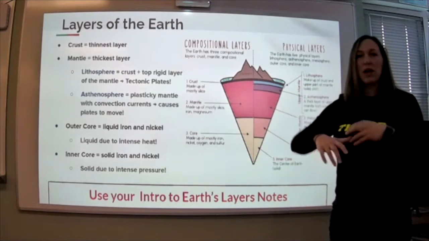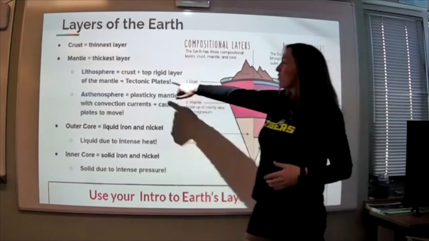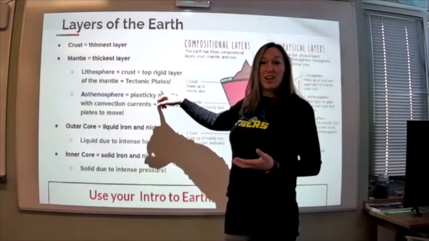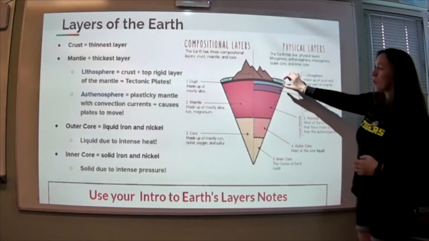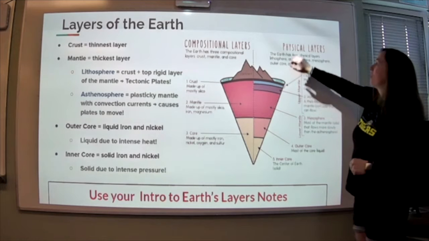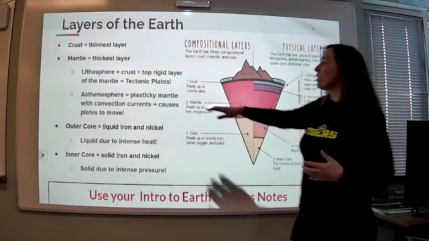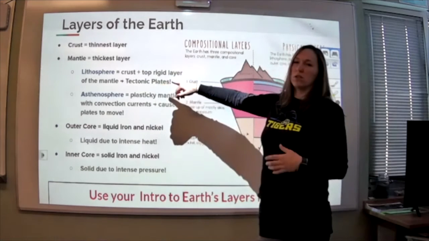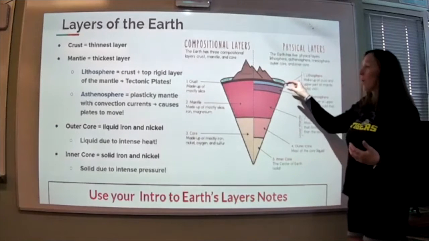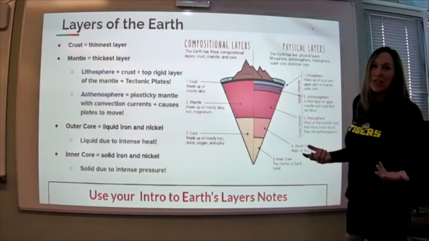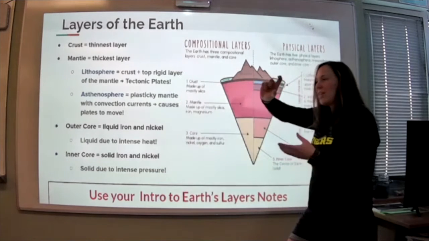Now, once we get underneath that crust, we have the mantle. The mantle can be broken down into several different layers, actually. And that's because it behaves a little bit differently. The lithosphere, for instance, remember that's what makes our tectonic plates. That's made of the crust and the top rigid layer. The lithosphere is just like the hard as rock portion of our Earth. So it's going to be super rigid, super hard. And the reason why the lithosphere is considered the crust and the mantle is because it's super hard. But the bottom part of the lithosphere, where it is the upper mantle, has a different composition. So that's why it has its own name. That's why it has its own specific designation.